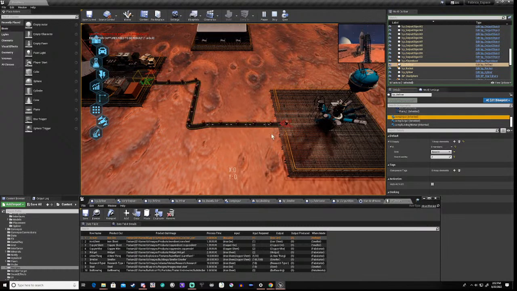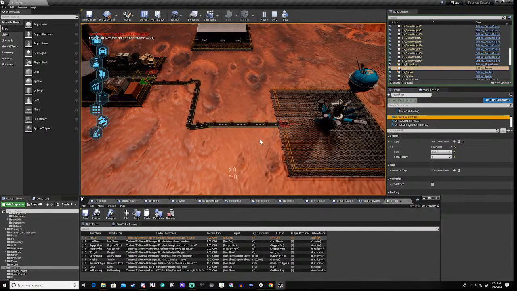Okay, so it's outputting, outputting, outputting. Then once we hit the 10 again, it'll stop. And that's it stopped again.